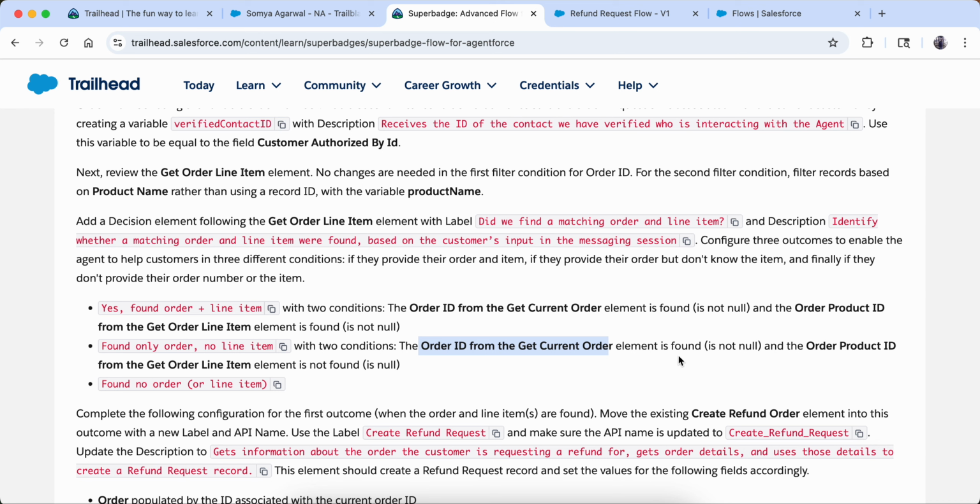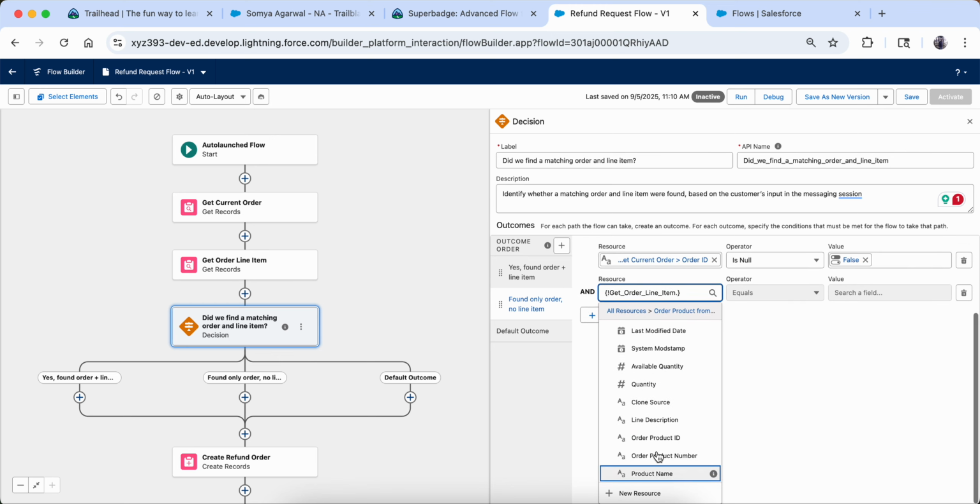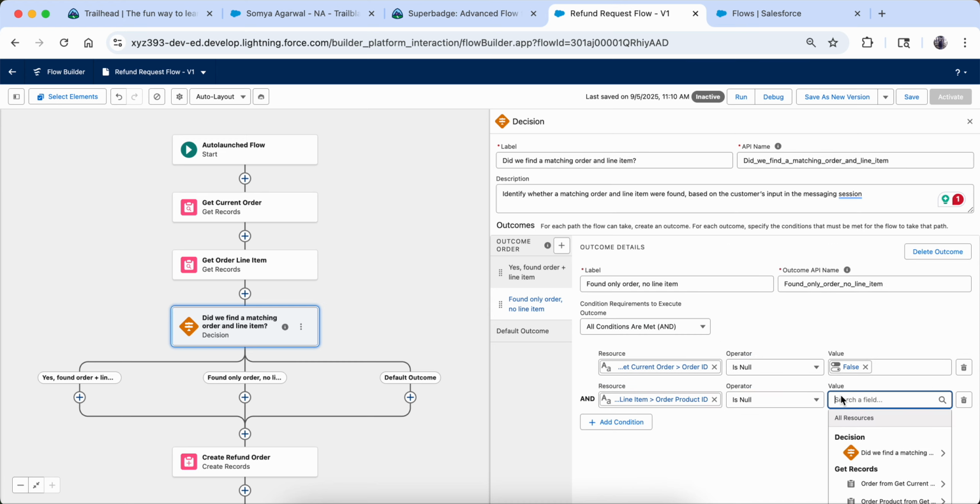The other one is that the order product ID is not found, that is null. So this is get order line item, and the product ID, order product ID. Here I will say is null and true.